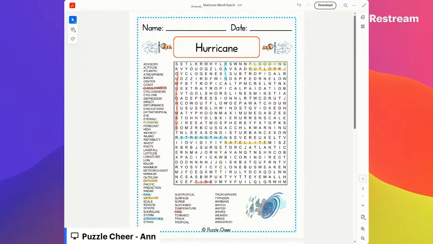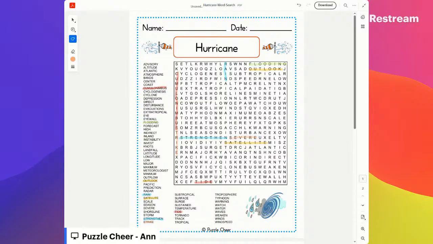And strike is vertical right next to strengthen. Strike, that's vertical in the far left column. So severe is in the same row as strengthen.